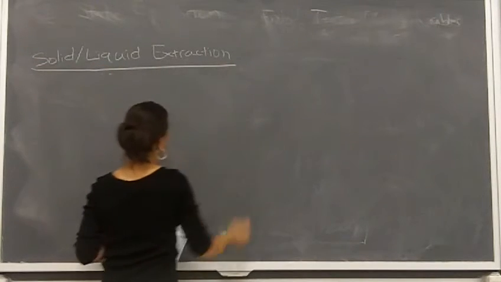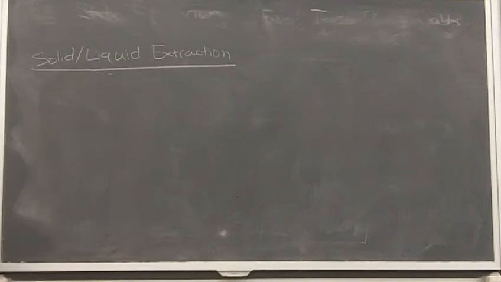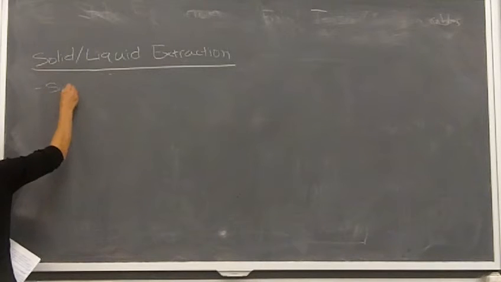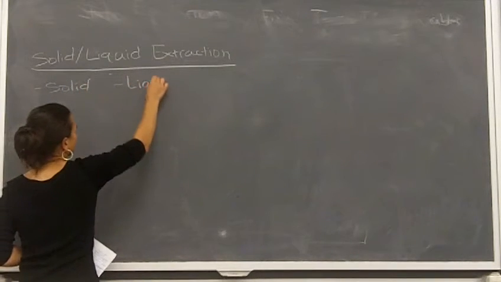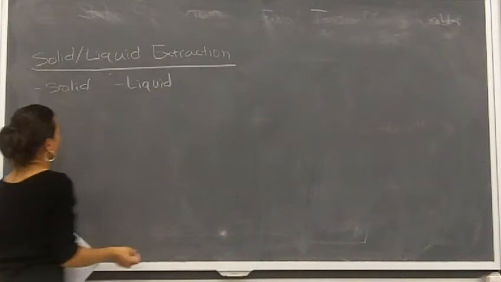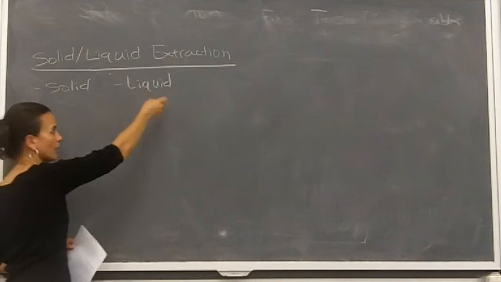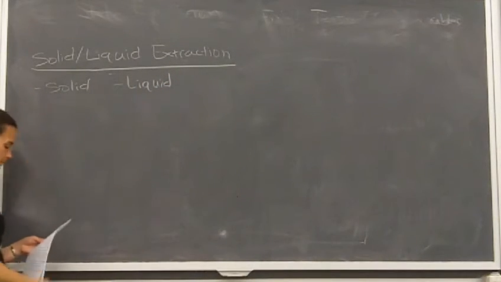So what would this be related to? What have we already done? We've already done a liquid-liquid extraction, right? The first week of experiment 1. So now we're just going to get rid of one of the liquids and put in a solid, okay? So a solid liquid extraction, you're going to have a solid, and you're going to have a liquid. Okay, so our solid is our nutmeg, our liquid is our ether, all right?